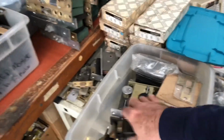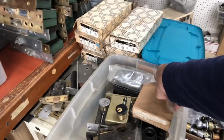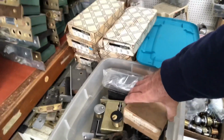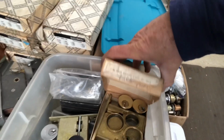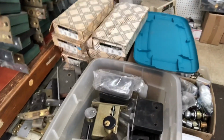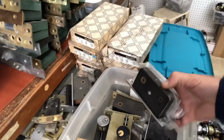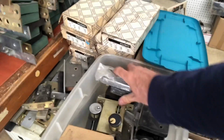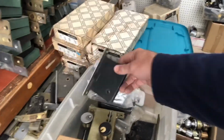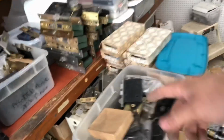Then we've got old oddball, small latch, antique stuff. There's an old Welch, I believe this one is. No, that's an old Schlage. And a stack of Corbins in here, and even down here a double bit key. So that's just oddballs.